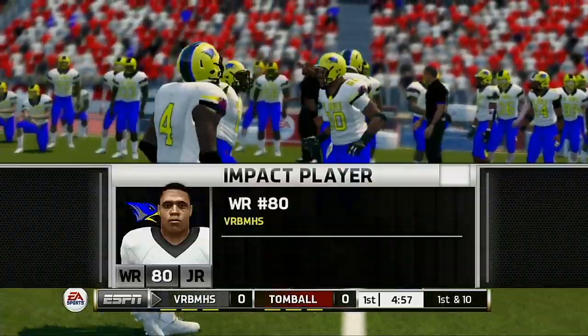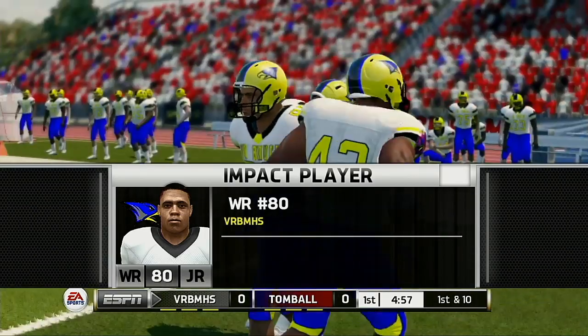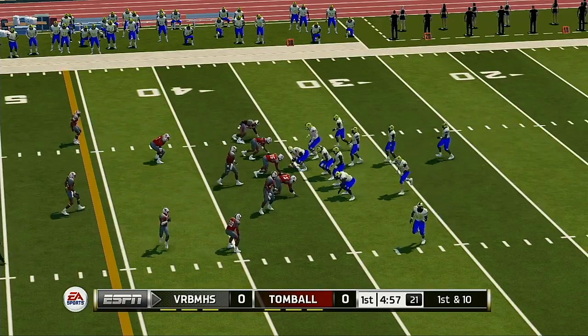The Eagles and their coaching staff, Kirk, just happy to have a guy like this in the program. Their offense really clicks when he's playing well. Well, I think it gives them the diversity that they're looking for. I mean, at times they're going to run the football. Other times they're going to try to air it out.